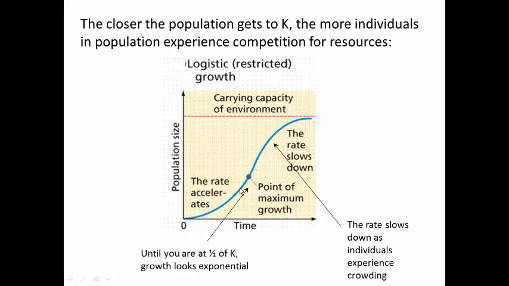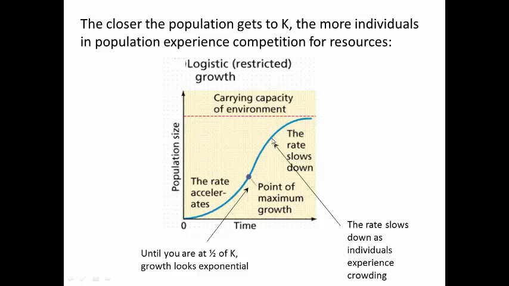It's at half of the carrying capacity. All of a sudden you get what we call inflection, where the curve changes shape. And it's at this point where we have the maximum growth. It's the maximum birth rates, the minimum death rates. We have the maximum replacement rate, because if we're purely exponential, you're at the top of your curve right here.